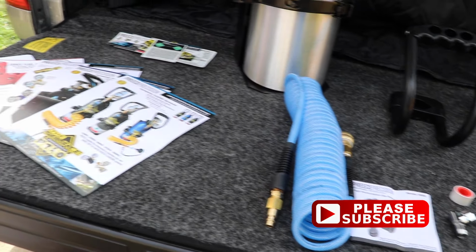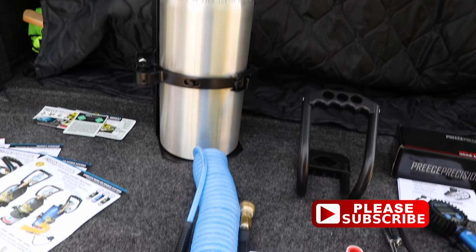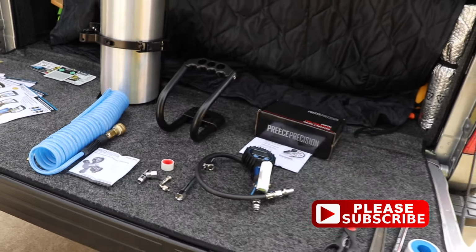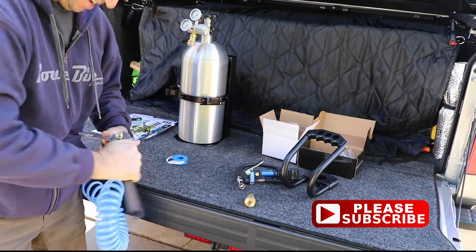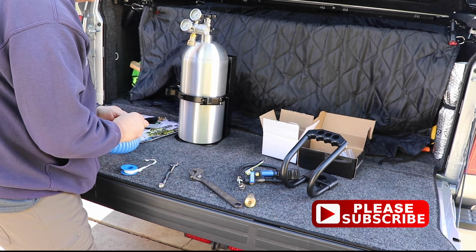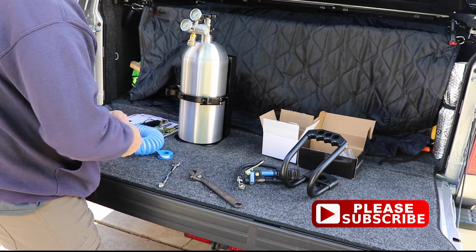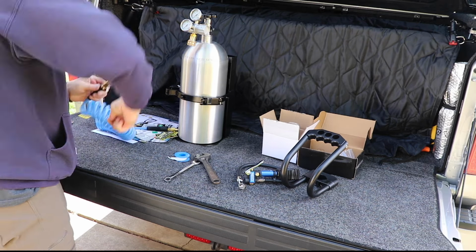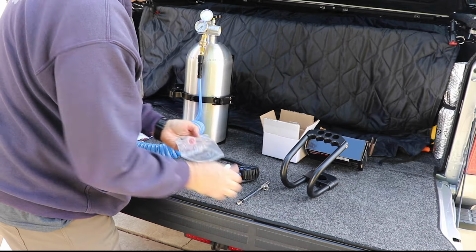And there's the quick assembly. Here you can see I have a few of the tools laid out. There's the high pressure gauge, the accessories it comes with, the hose. It comes with some advertisements for some different things that Preece Precision sells. It comes with some stickers for the tank. They look like regulatory stickers. You can do what you want with those. You could put your favorite microbrew sticker on the tank or your favorite mountain bike sticker or whatever you want to do. It's kind of a neat thing to sticker up.